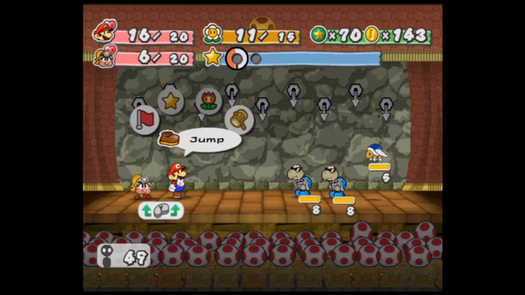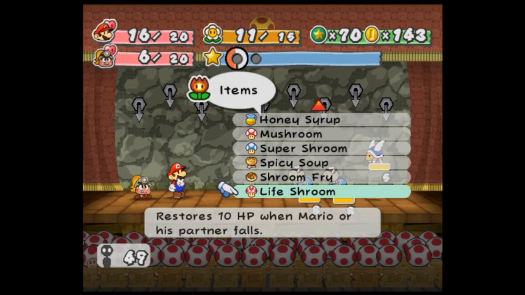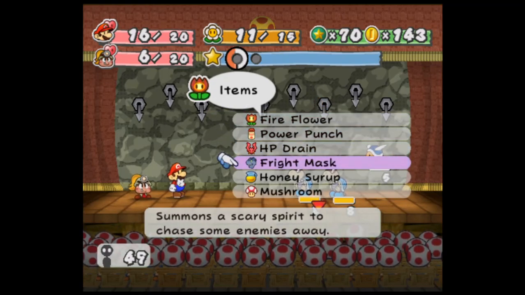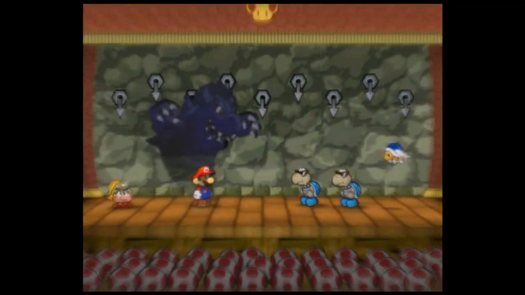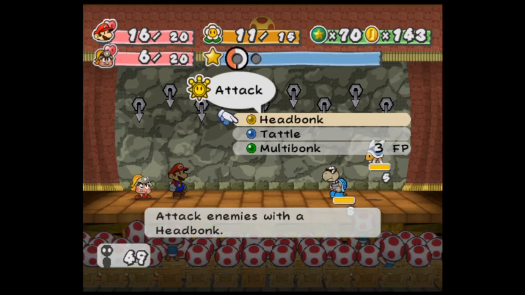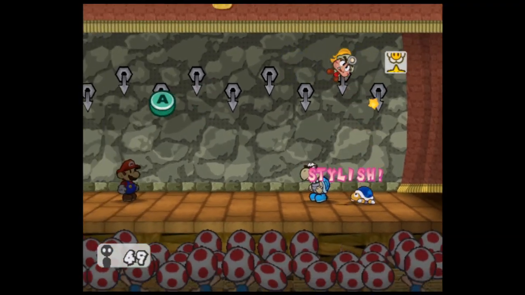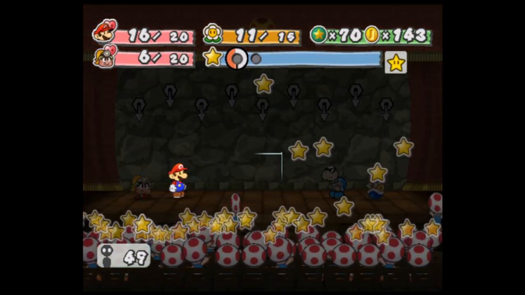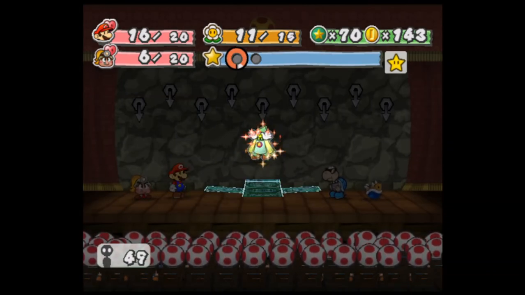I'm already tired of these guys. What other kinds of items we got here? I'm actually gonna try the Fright Mask. I want to know if this counts as the enemy running away or if this counts... Oh, that didn't do very much. Anyway, it'll still make our little experiment work. Okay, I'll take that. Don't even have to try to super guard here. This should mitigate all the damage.